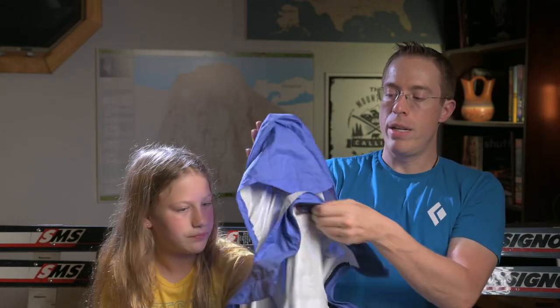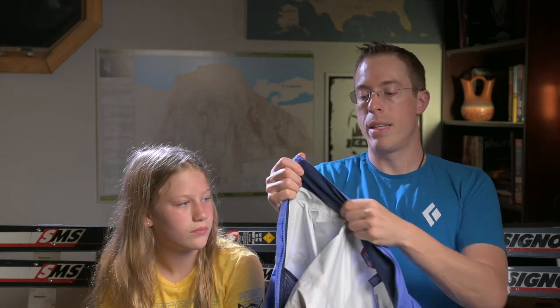It also has a hood that can roll into the collar, and the collar has velcro on it so you can hide the hood out of the way. It has a fleece-lined collar as well, so it doesn't feel clammy against the skin when you are in a moist environment. It is the same membrane material that they use in their adult versions of the Precept jacket, so it is definitely a waterproof, breathable material. All around, it is an excellent jacket for kids in the backcountry.